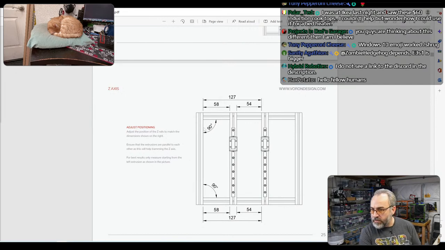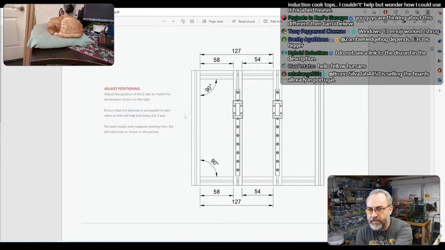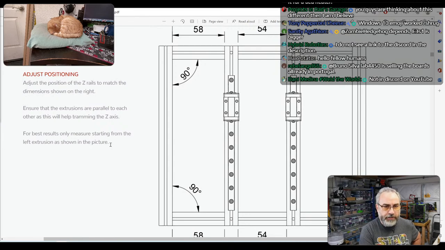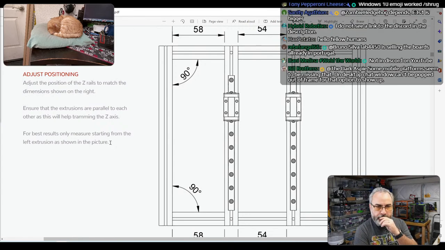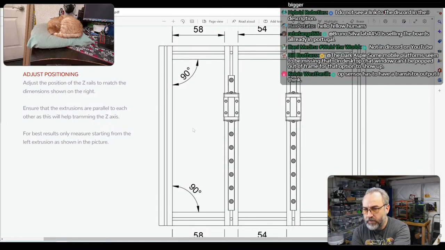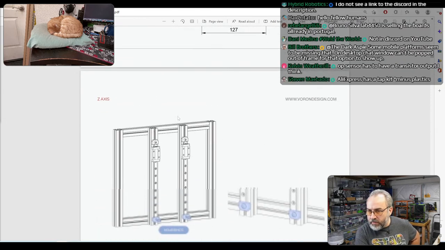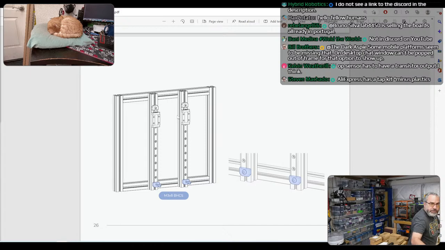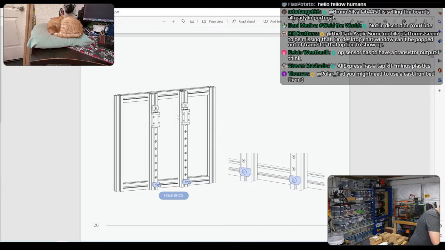Okay, so all these dimensions are correct and this is, here, let's zoom in here. Adjust the position of the Z-rails to match the dimensions shown on the right. Ensure the extrusions are parallel. For best results, only measure starting from the left extrusion as shown in the picture, which is what I did. So let's come back. And then now we can put the bottom rail stops in place. However, we will probably have to remove those if we have to adjust this. But we'll follow the directions. Got one. And two.